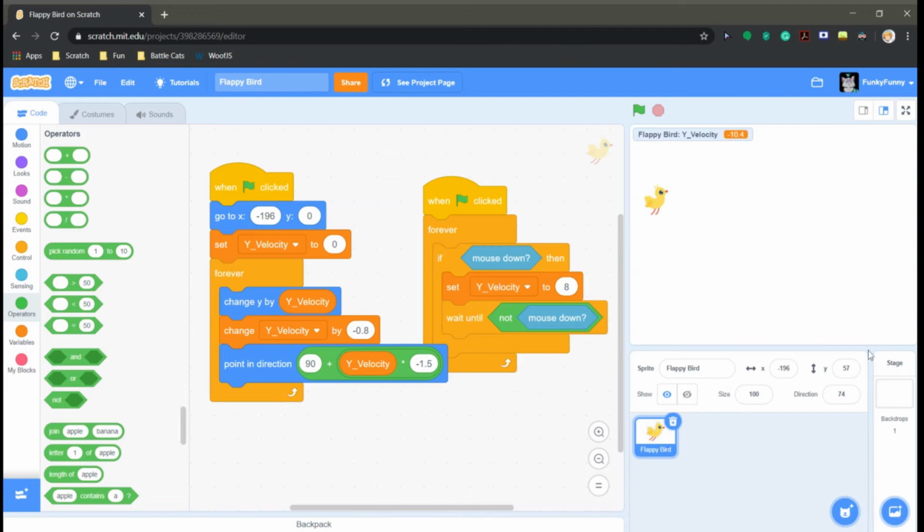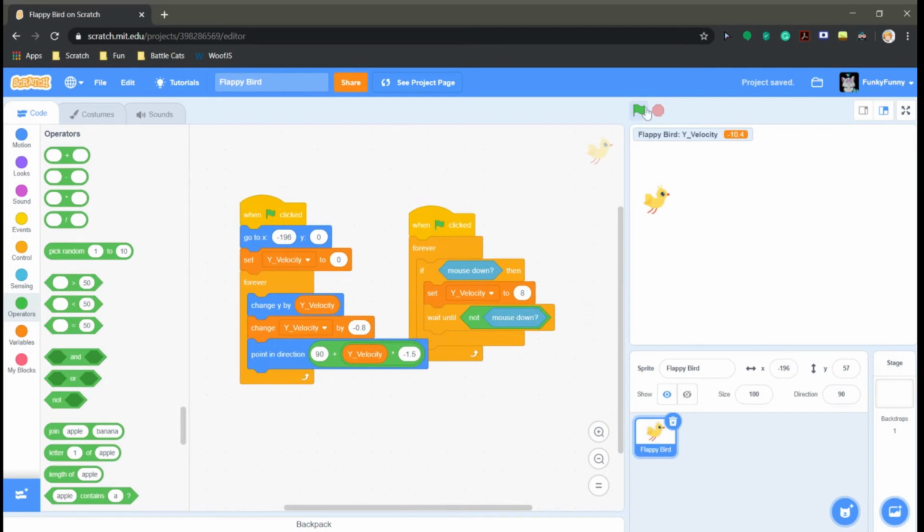Another reason is, if you're going to subtract the y velocity, because it's a negative number, it will keep looking upwards. That's the reason why we add this, because a negative number times a negative number is a positive number, which means it'll add. It's just a bunch of math, basically.